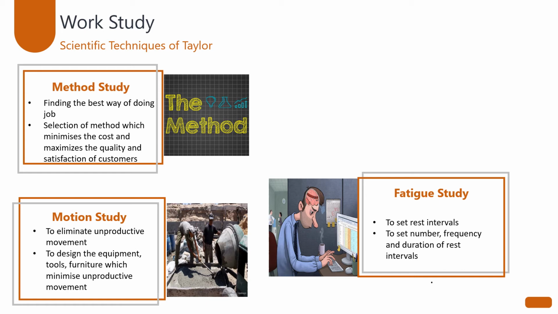If we can place the toolbox near his table so that he doesn't have to walk those 10 steps, we can eliminate this useless motion and we can increase his productivity. So this is motion study, where we can design certain equipment, tools or furniture to minimize unproductive movements of workers. This will give them less tiredness and more efficiency in the long run.